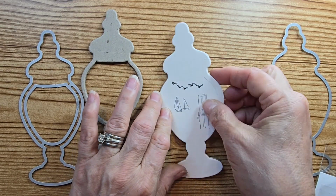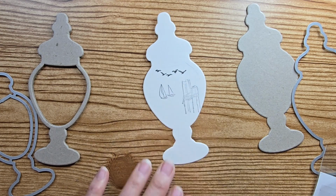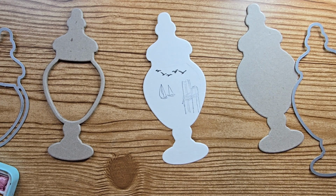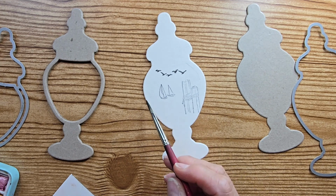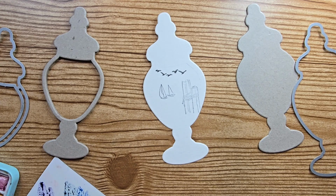I'm going to color this. I have here a little boat, and then the wood and the birds, and I'm just going to paint this on top, and I'm using watercolor. This is going to be a very simple painting, nothing too sophisticated, just the ocean. I already marked where I want the horizon to go. Let's just put some color on the sky. This is a good sky.